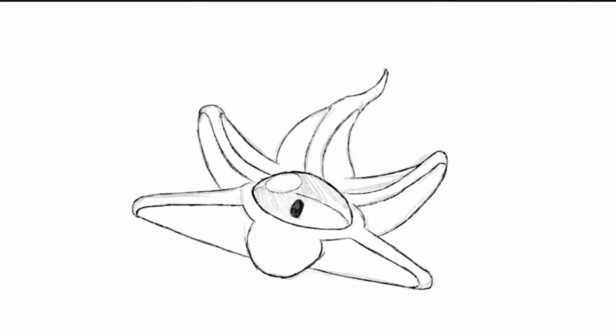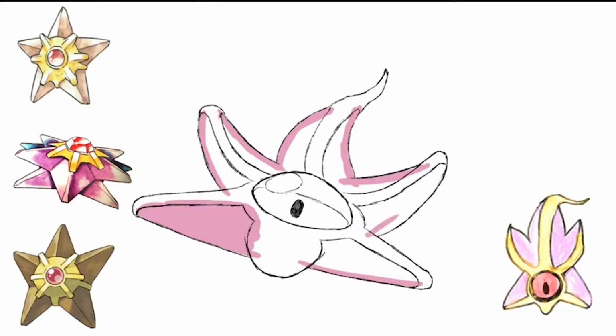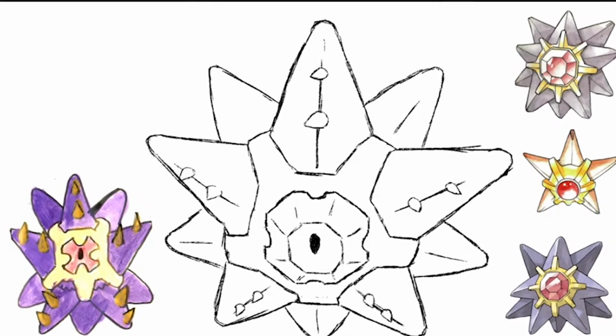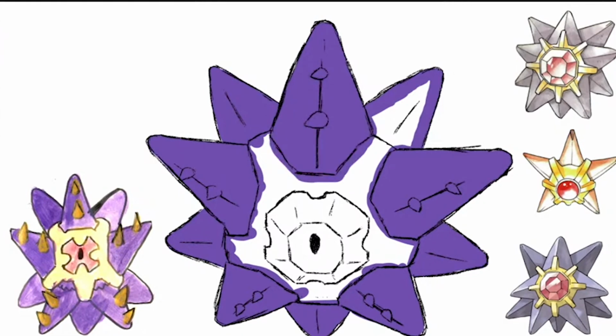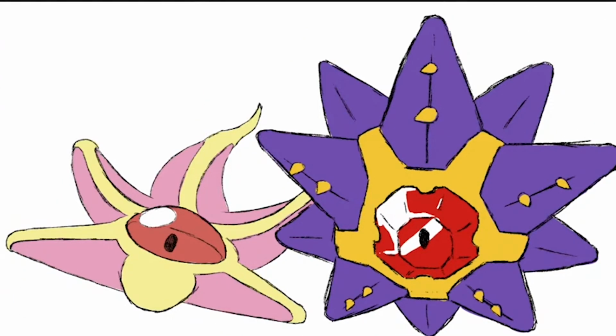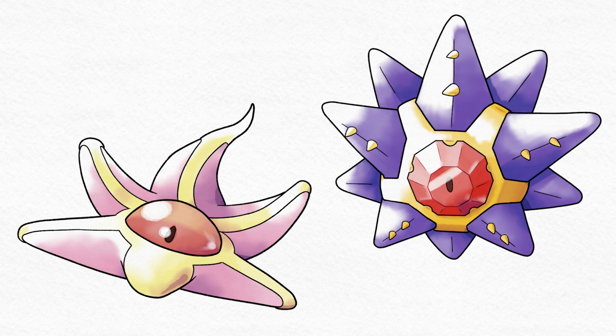I actually didn't feel like these guys needed many changes. You made the symmetry better on Starmie. Yeah, so we have 5 of the gold bands or bezels, whatever you want to call them, and 5 of the arms, front arms and back arms as well. I wouldn't say they're one of my favorite designs that I've done, but they serve their purpose. They do what they need to do.